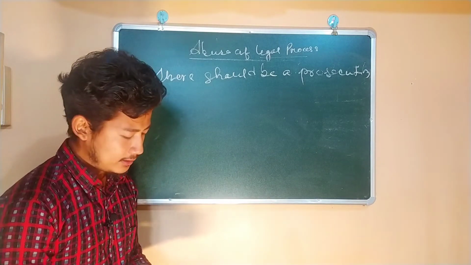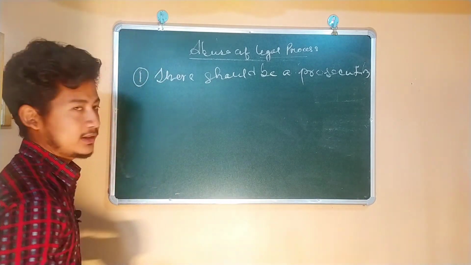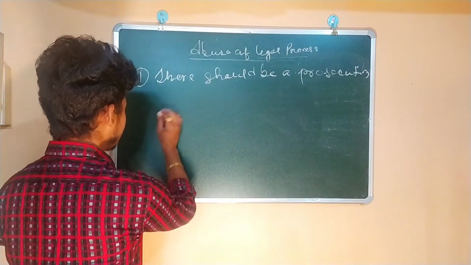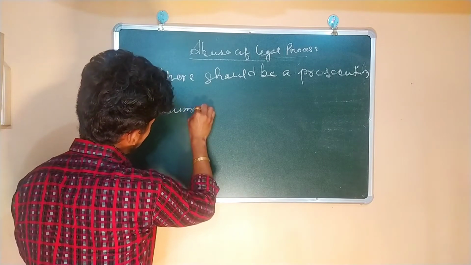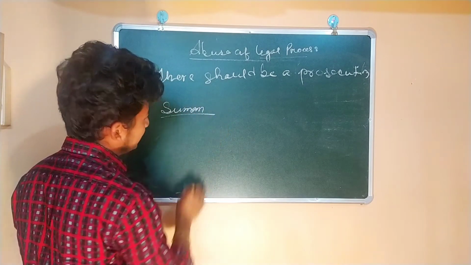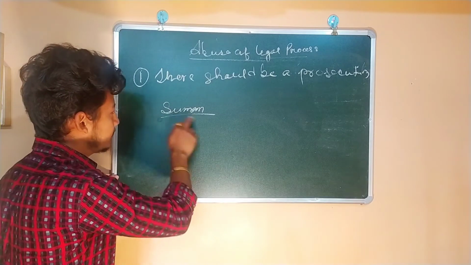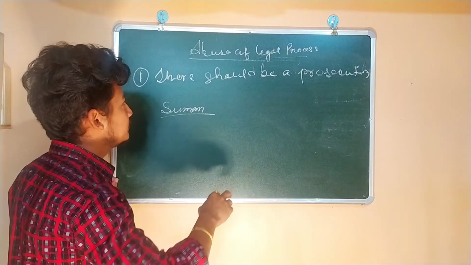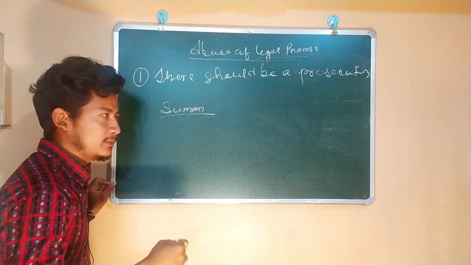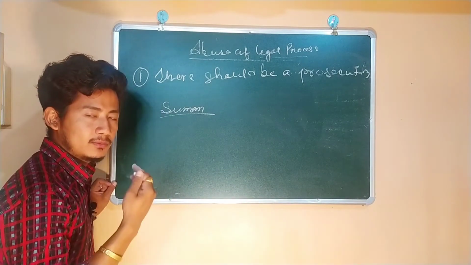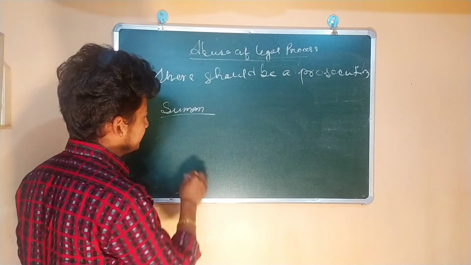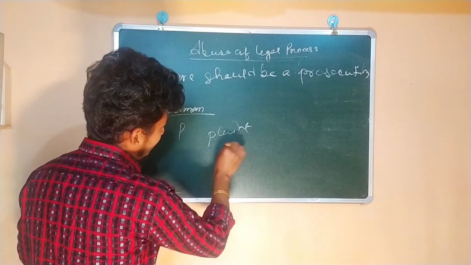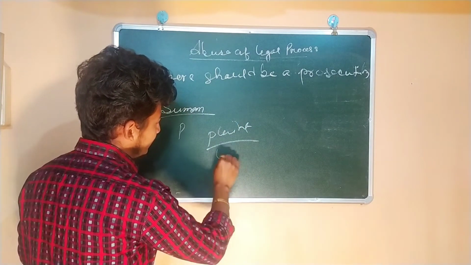So now the question arises, what is prosecution and how does it commence? Prosecution commences when the court issues a summons on the basis of the plaint filed by the plaintiff against the defendant. That will be called prosecution. That means the legal process starts from that moment. So the plaintiff files a plaint, and after that what will happen? The court will issue a summons against the defendant.